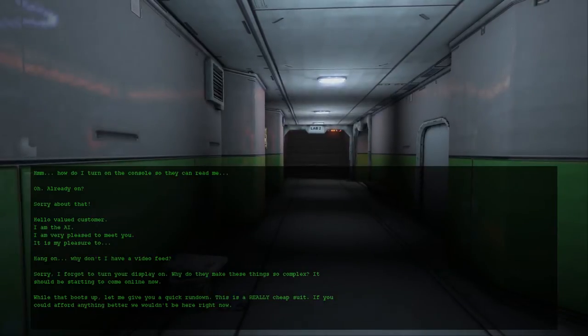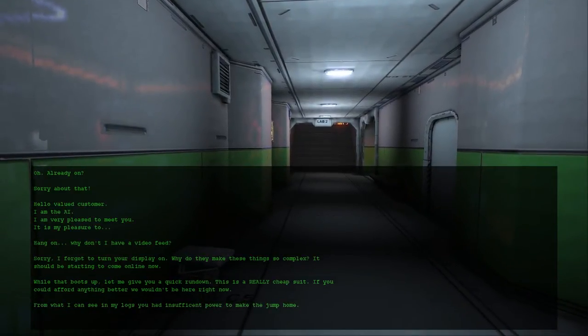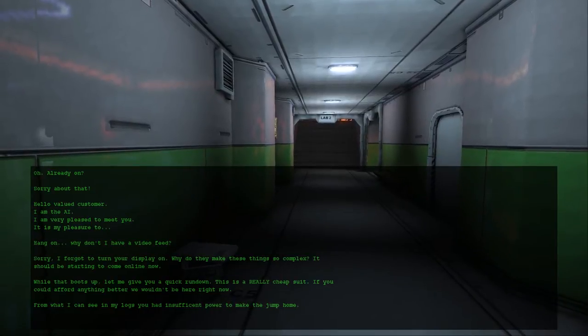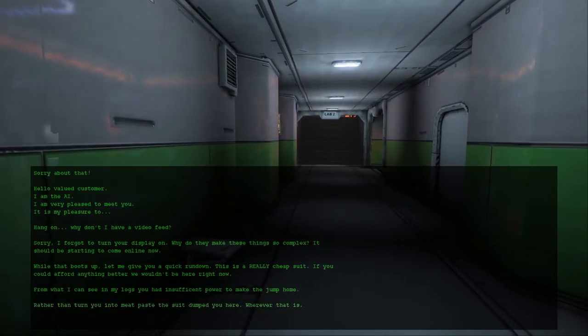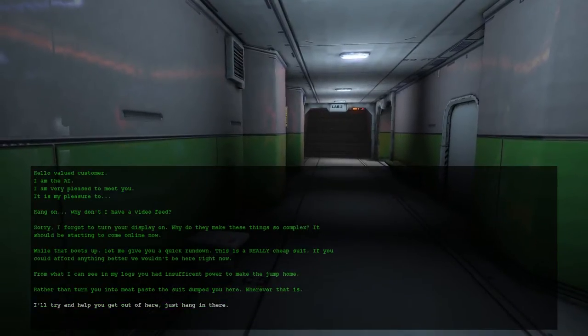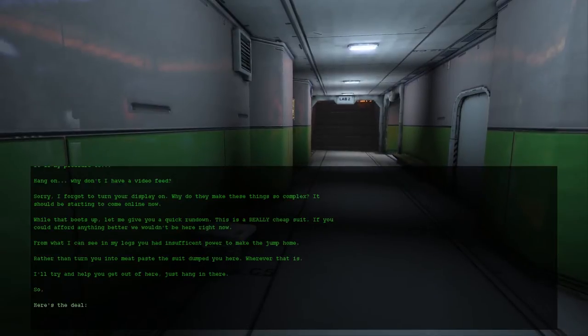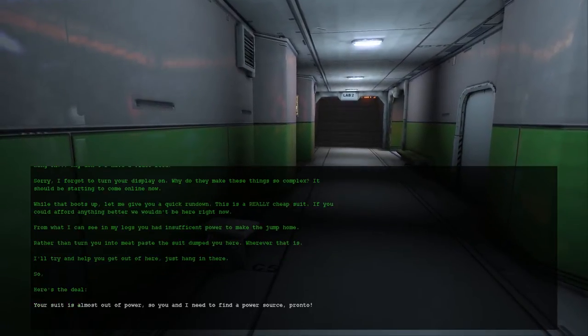Well, that boots up. Let me give you a quick rundown. This is a really cheap suit. If you could afford anything better, we wouldn't be here right now. From what I can see in my logs, you had insufficient power to make the jump home. Rather than turn you into meat paste, the suit dumped you here. Wherever that is. I'll try and help you get out of here, just hang in there.